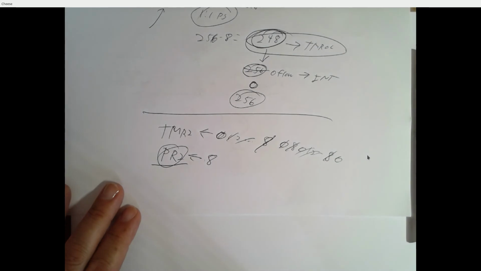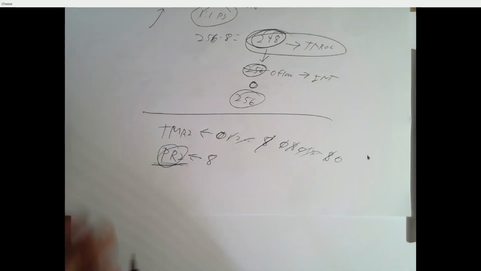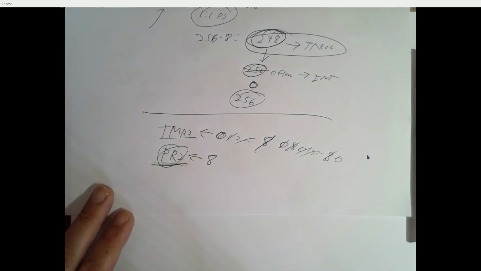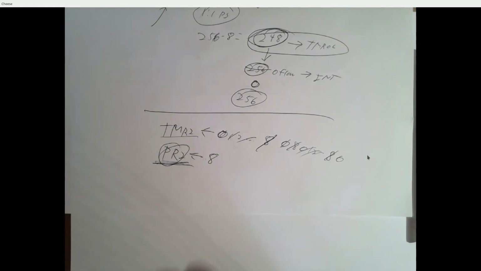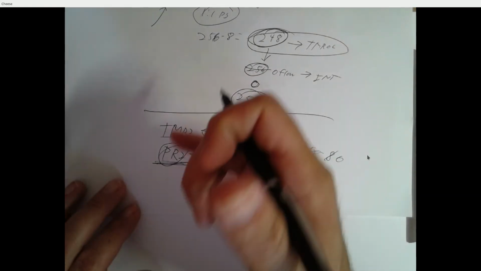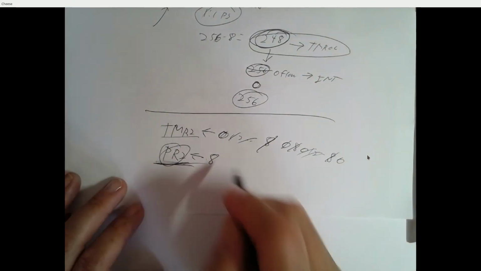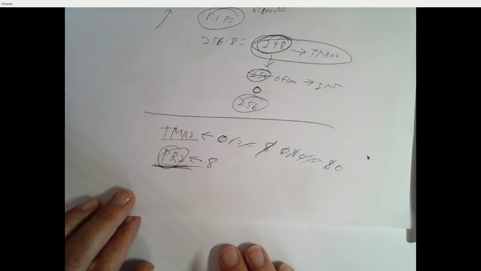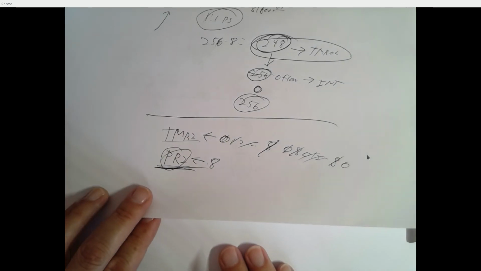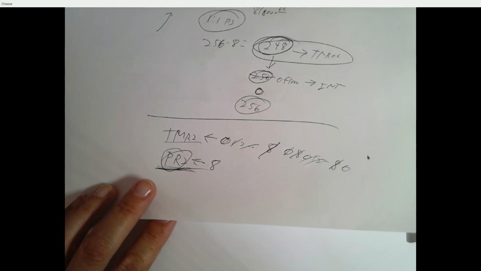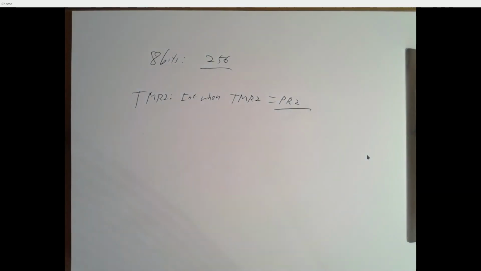We load an interval into PR2, and the interrupt occurs whenever timer 2 increments to this value, and then it gets reset to 0. If we set PR2 to 0, it's basically acting like timer 0 or timer 1. It will increment until it rolls over to 0, and that's when it will generate an interrupt request. But this lets us do intervals at a predetermined fixed period, and that's going to be convenient in what we talk about in the next lecture, lecture 9, when we talk about pulse width modulation. All right, so that's timer 2.